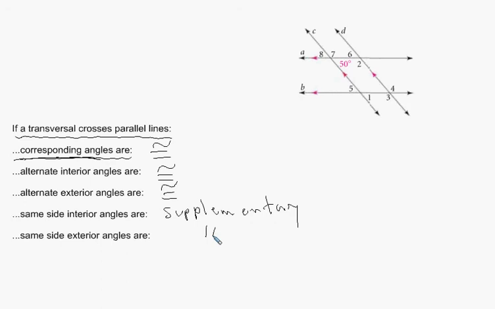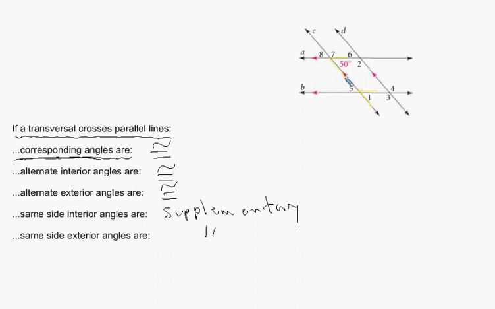So let's use these facts to find the measures of these numbered angles in our figure. Okay, and we'll start with the measure of angle 1. If you're working out of a book, you can recopy the figure, and I like to just highlight the angles that I'm working with. So first I'll find the measure of angle 1. I'm going to compare it to the angle that has a measure of 50 that was given, and see what relationship they have, and use that relationship to find the measure.